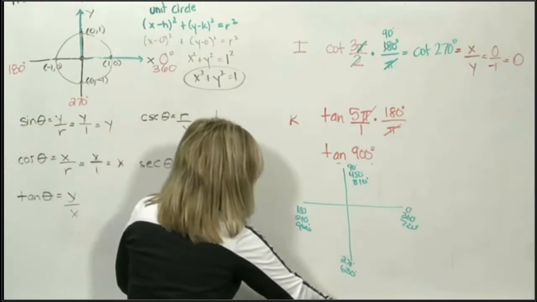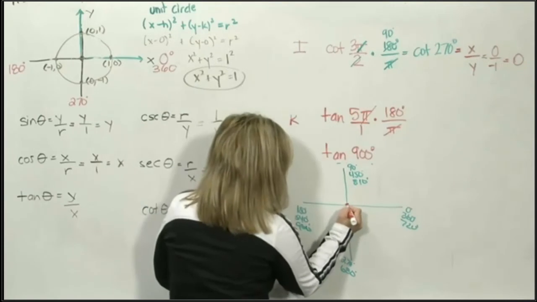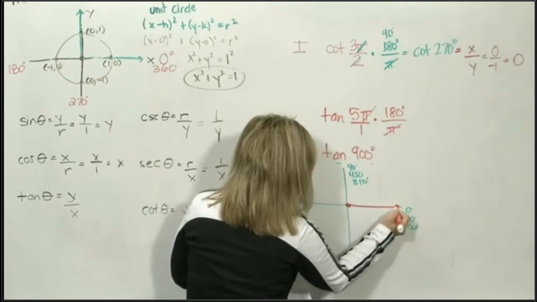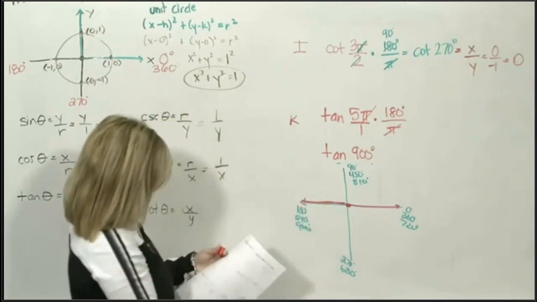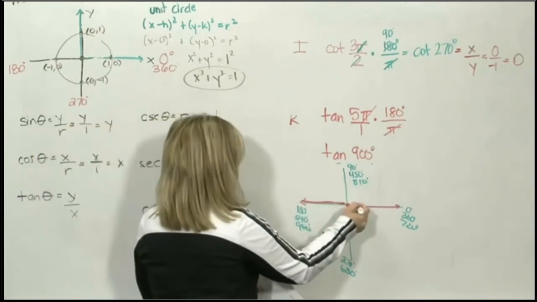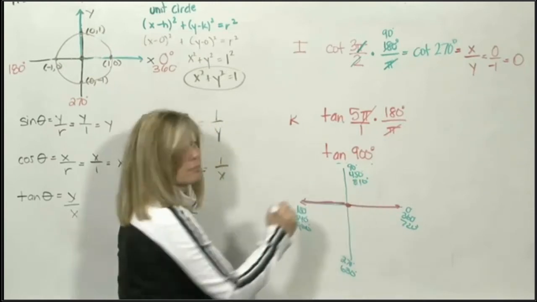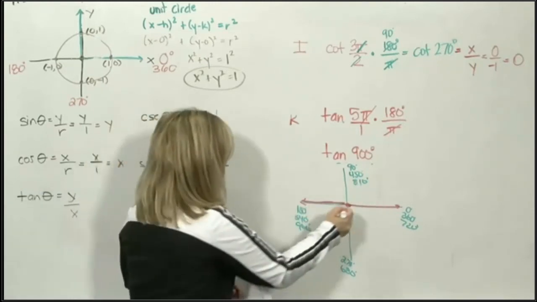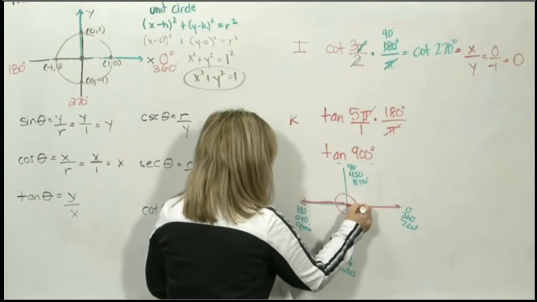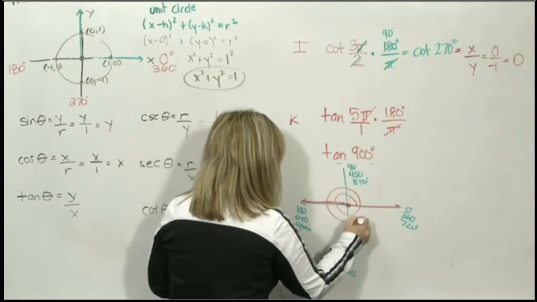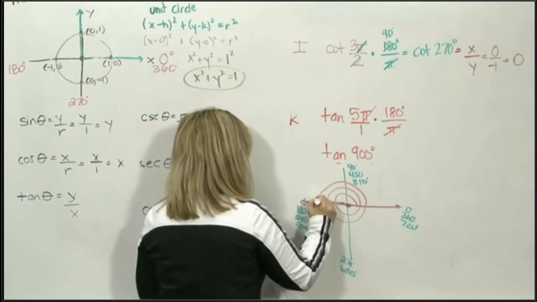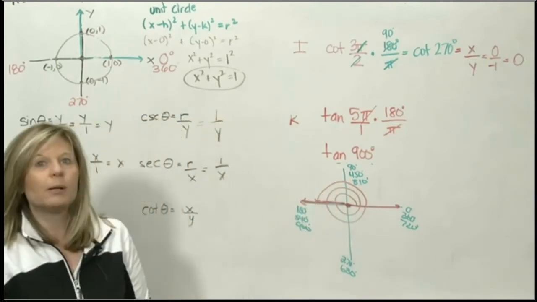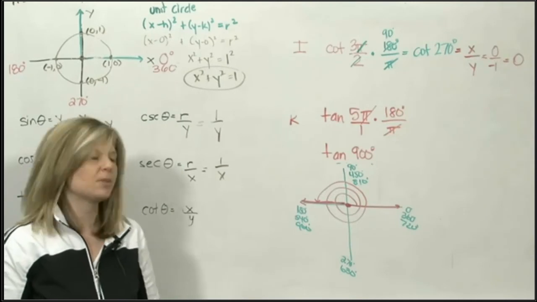So now if we draw it, here's our vertex point. Here's our initial ray. And our terminal ray would land on the negative x-axis. So watch my rotation. I'm going counterclockwise because it's a positive. So I went around once, that made 360. I went around twice, that made 720. I went up here to 810, and I went here to 900. So that would be what that angle looks like if you drew it in standard position.